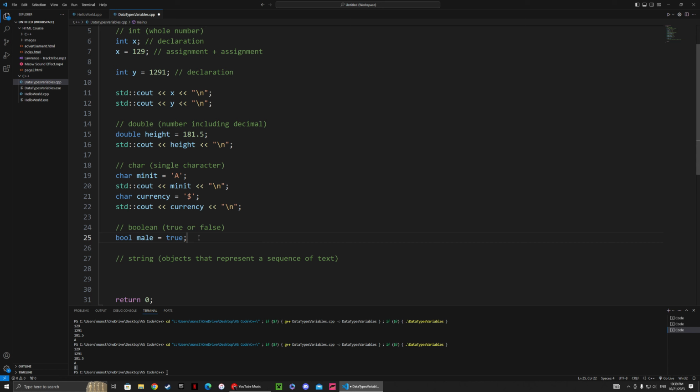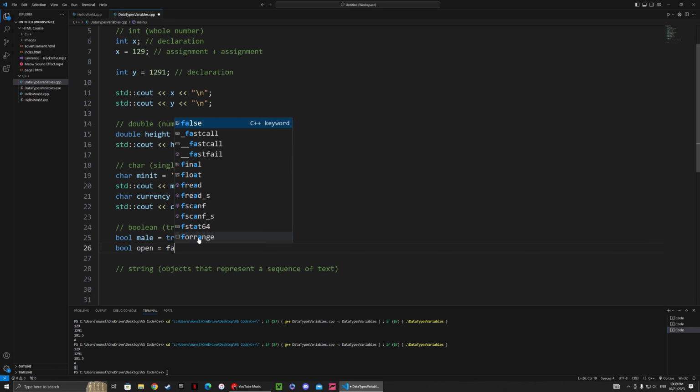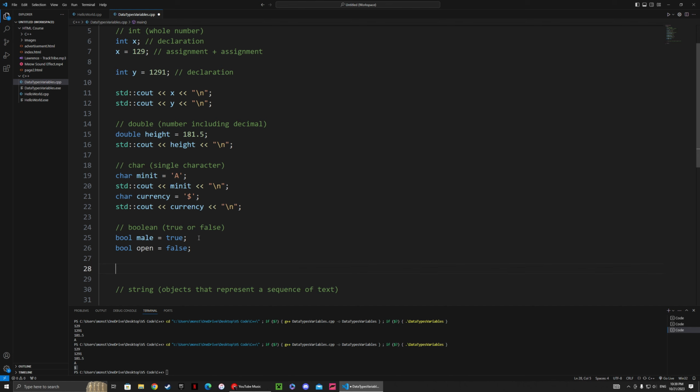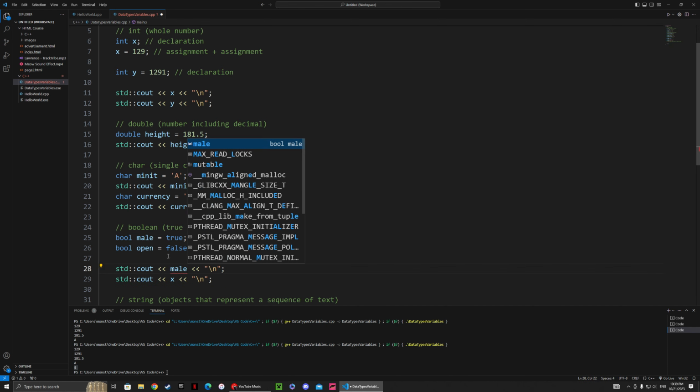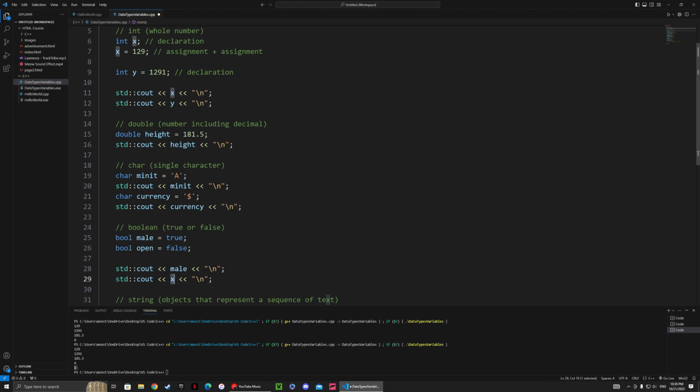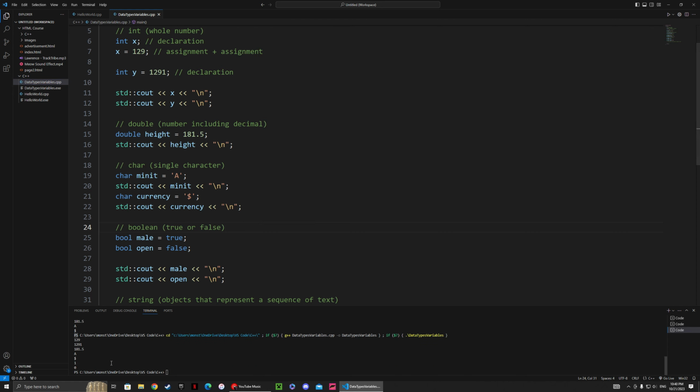And then you can have something else like bool open, is the store open or not? False, it's closed. Let's print these out. So we're going to check if the store is open or not, and if I am a male or not. Save, run the code, 1 and 0. That's basically saying true and false.